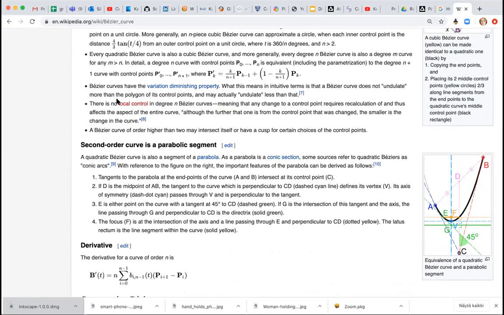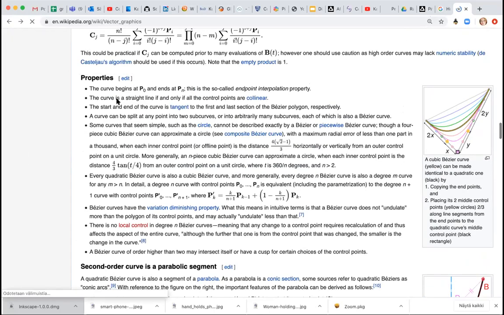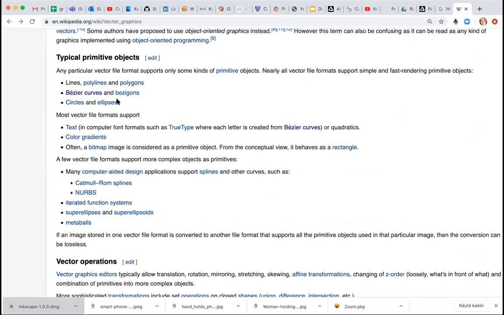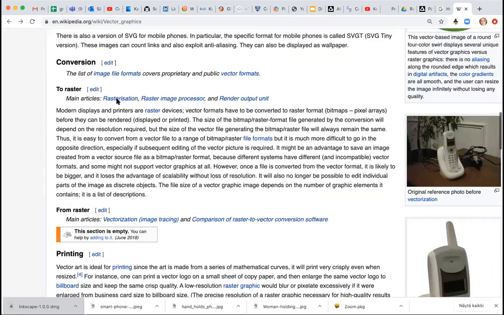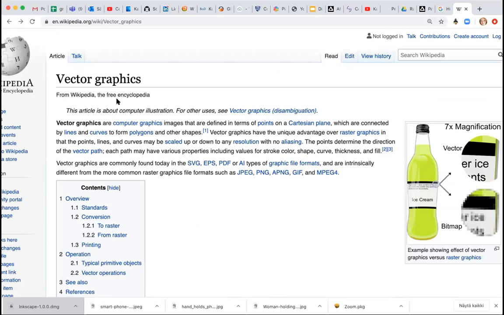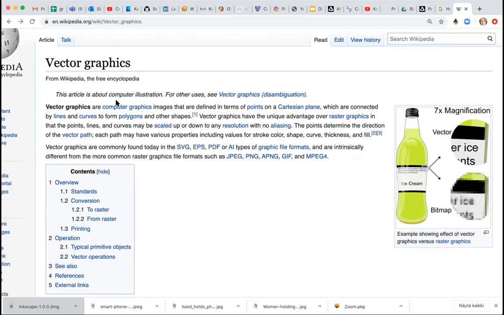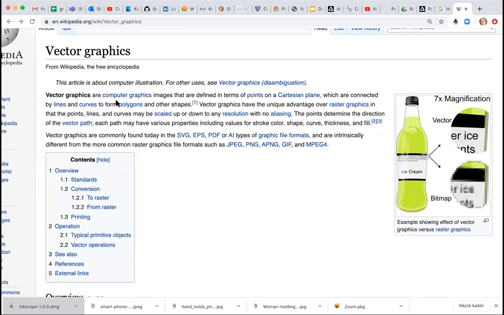There's lots of interesting information there, actually. So I wanted to go here to Wikipedia to check what vector graphics actually are. We did pixel graphics.